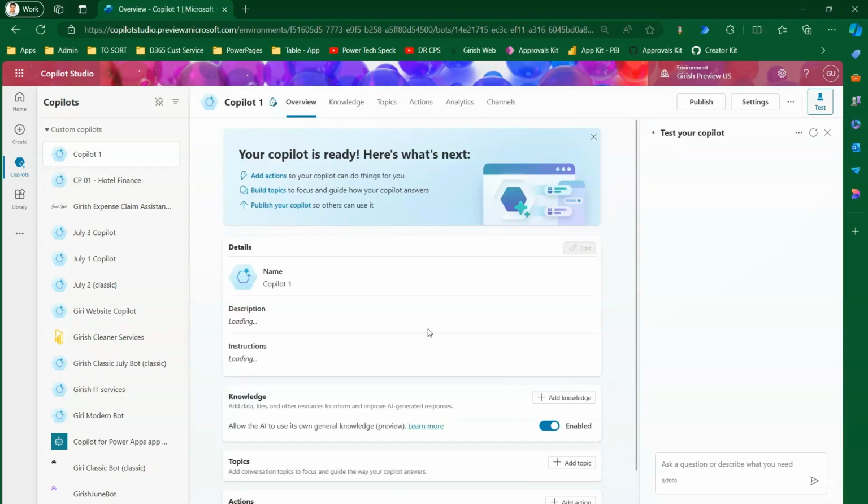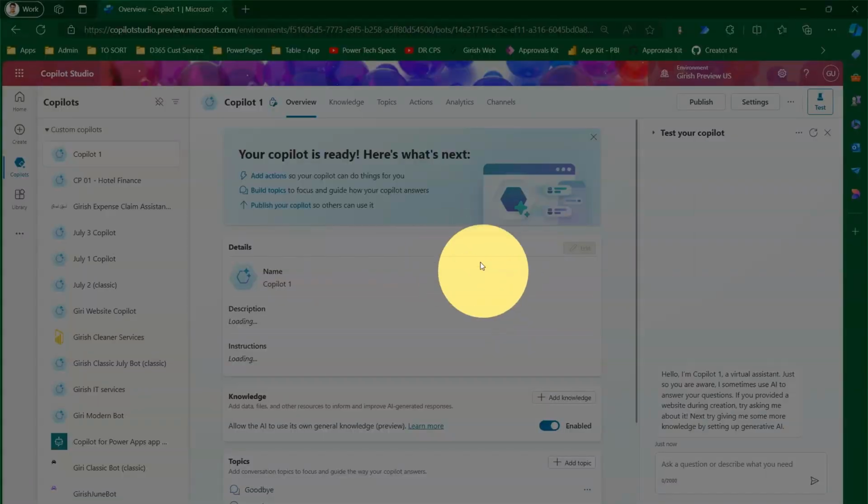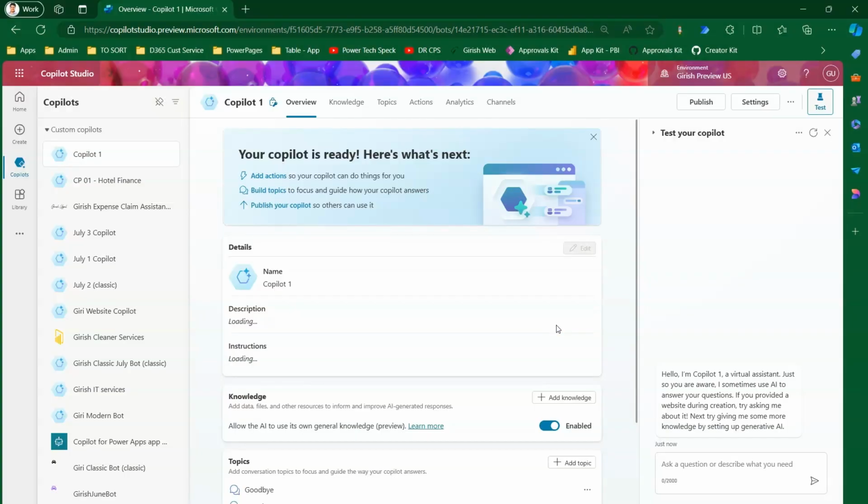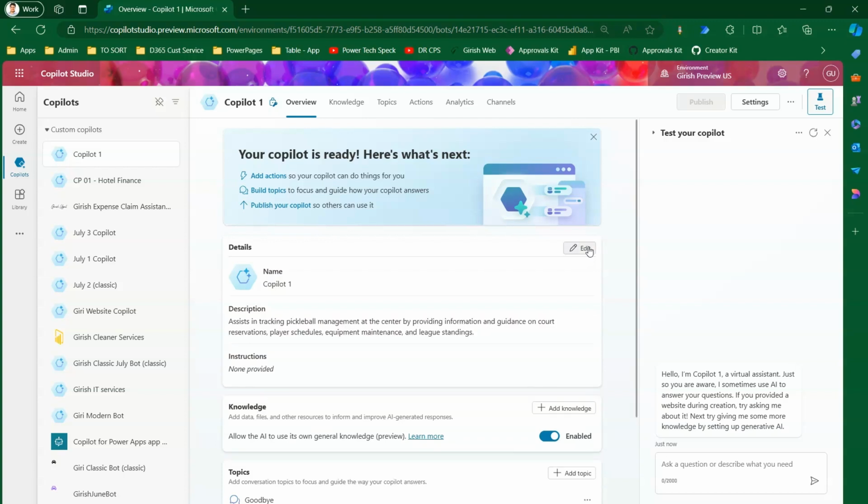Here again, it will take a while to populate the name, description, and instruction. However, you can edit some components while the Copilot is being provisioned in the backend, so this edit button will be enabled. Again, the name of this Copilot is not yet defined, because we haven't explicitly specified it while creating, since this all happened using the prompt, right?